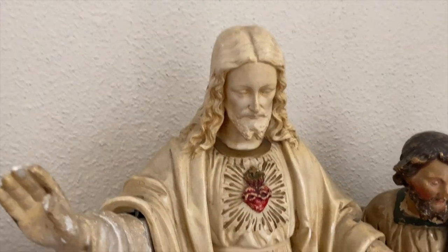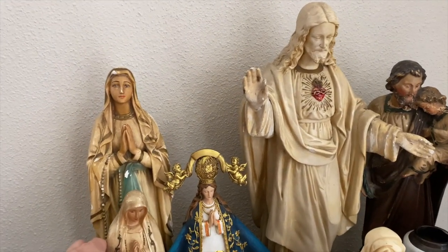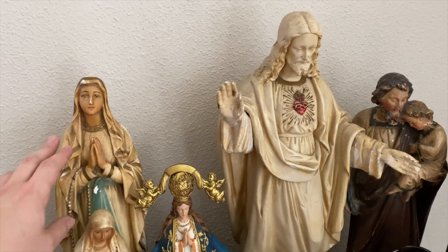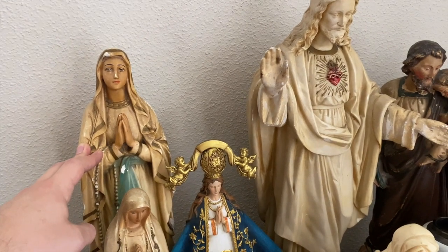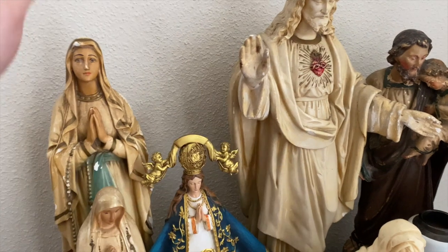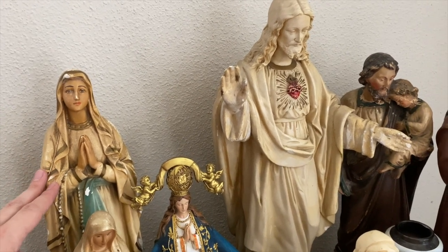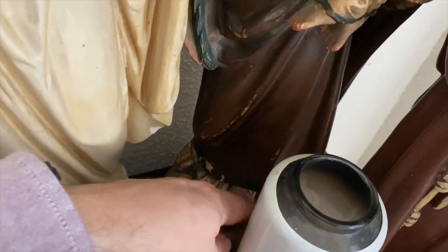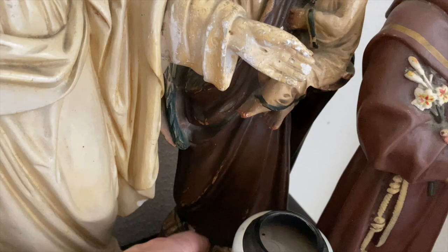The St. Joseph statue, this Mary statue, and this Mary statue all came in a shipment I bought at an online auction. Whoever shipped them out hated Catholic sacramentals because none of them were wrapped — no shrink wrap, no bubble wrap. They all came in a box and bounced around and broke. I almost thought I should just get rid of them because they were so damaged, but a friend said I should try to put them back together. So I did — a lot of the base was just gone. I had to painstakingly glue a piece, wait for it to dry, then glue a piece, wait for it to dry.